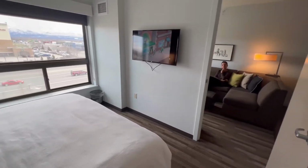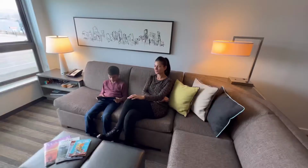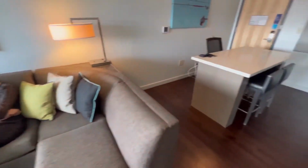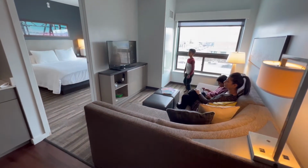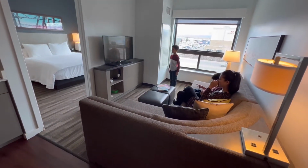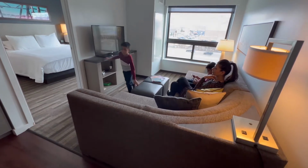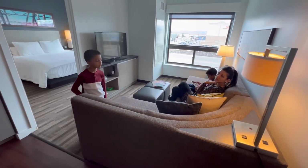That's a quick tour of Hyatt House. We're really having a lot of fun here. Yeah, it's a lot of fun. It's a tiny space, but it's still good. It's functional. It's tinier than other Hyatt houses that we have stayed in, Charlotte, Fort Lauderdale. So it's definitely small. What was the last big Hyatt house we stayed in? Dallas, close to DFW.